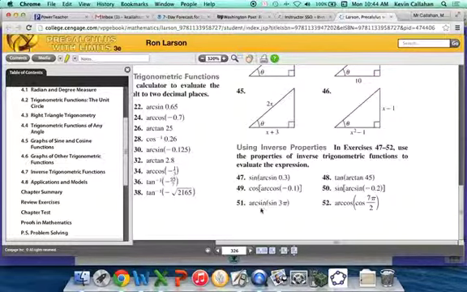What about if you have something like this, where it's the arc sine of the sine of 3 pi? Could the answer be 3 pi? Remember, the range of the arc sine is -pi/2 to pi/2. So that can't be the answer. But we don't say can't do it. What we do is first try to find a coterminal angle. Maybe it'll be between -pi/2 and pi/2. So what would you do? Subtract 2 pi. Okay, and then you got the sine of pi. That's still not between -pi/2 and pi/2. But the truth is that you can evaluate the sine of 1 pi. What is the sine of 1 pi?